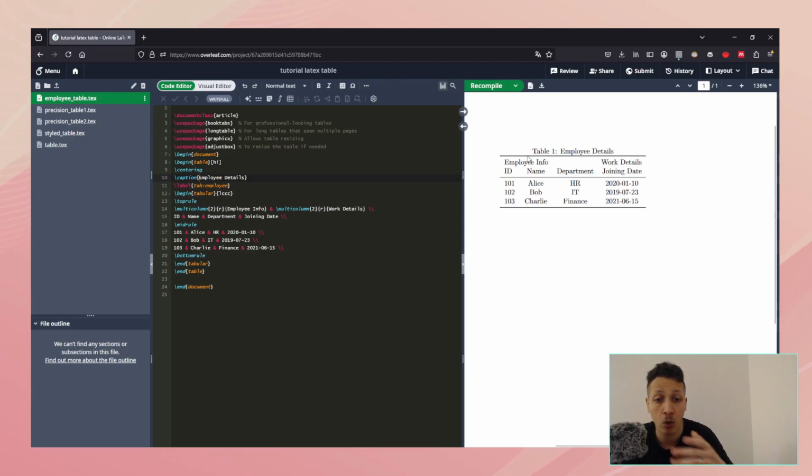So it can be quite handy, for example, if you're working with an experiment and you are monitoring different kinds of metrics. So one experiment, and in the sub-columns you have different types of metrics. So this example will be used for this type of LaTeX table. Now let's go to the code to see how we did this.